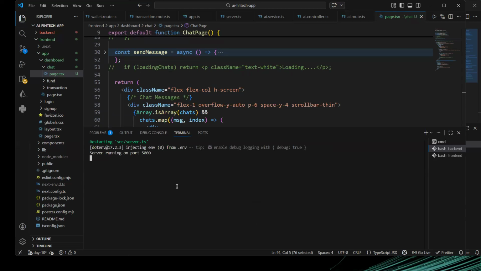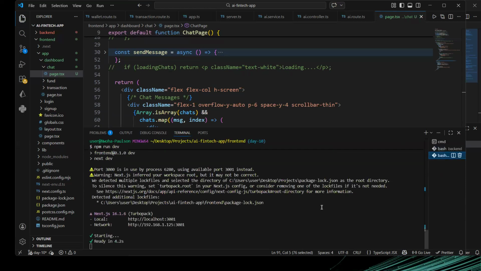So if I go back to the frontend, it has started. Okay, so the thing is, oh my God. Okay, it's not bad. I already have something running on my 3000. I didn't know. Okay, so it will make me make some change.